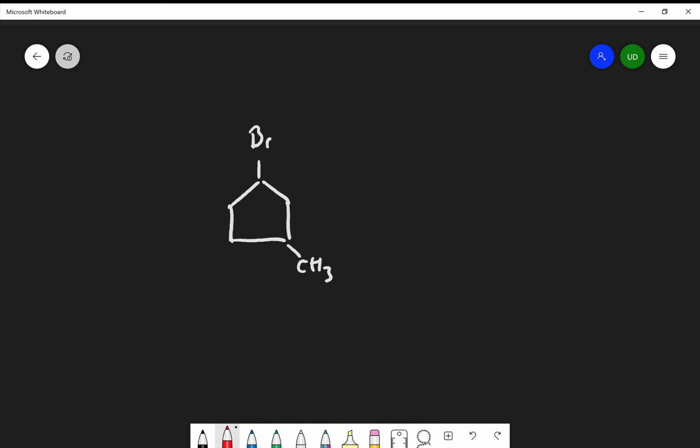Well, I would start by putting a number 1 here, because then our next substituent would be on number 3. That's how you would do it. If you start by doing it here, your next substituent would be on number 4, and you would want to have it on the lowest number possible. So you want to begin the way I started. So 1, 2, 3, 4, 5.